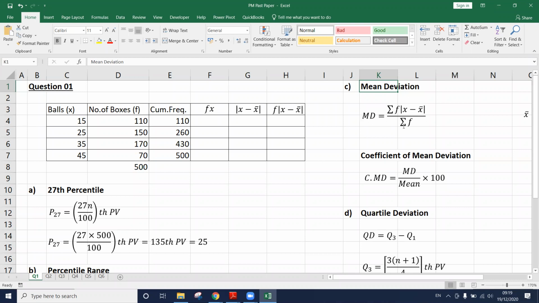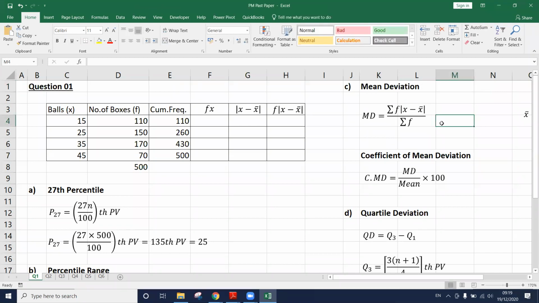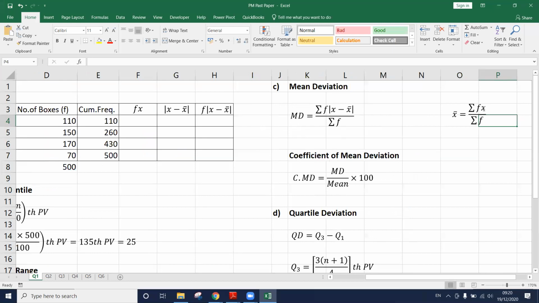So this is the formula we need to use to calculate the mean deviation value, right? Sigma f into, right, absolute value of x minus x bar over sigma f. Based on this formula, what is the first thing we need to do? මේ formula එක දිහා බලලා තමයි අපි හැමතිස්සෙම කරන්නේ මොකක්ද කියලා decide කරන්නේ. මේ formula එකේ විදිහට අපි මුලින්ම මොකද කරන්න ඕන? We need to find the x bar value. X bar means mean, right? අපි mean එක හොයා ගන්න ඕන.